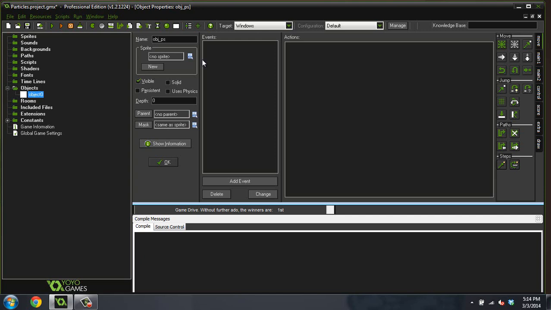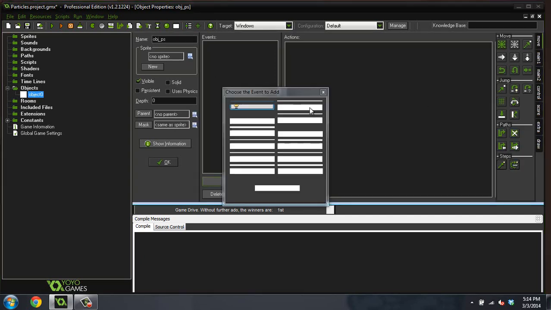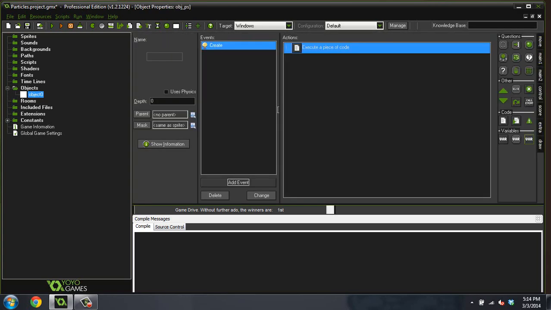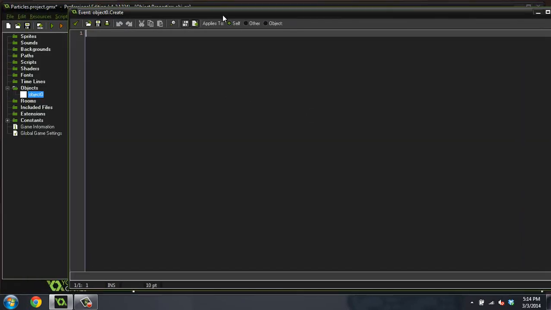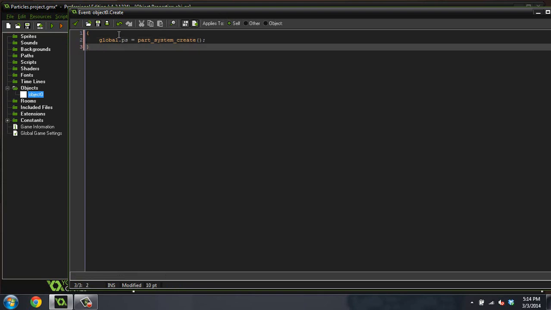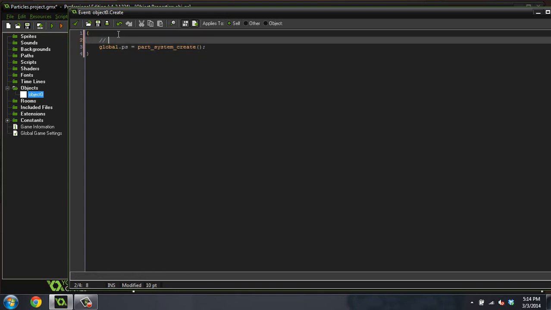So the first thing we're going to do is create this particle system. Let's have a create event inside of our object, and we're going to write some code here: global.ps equals part_system_create.